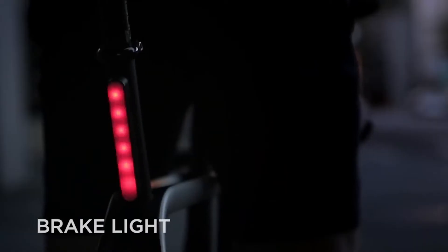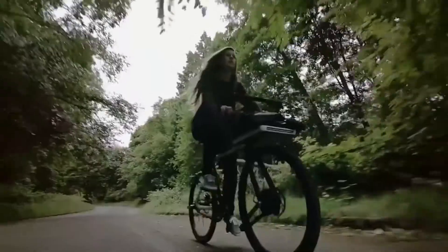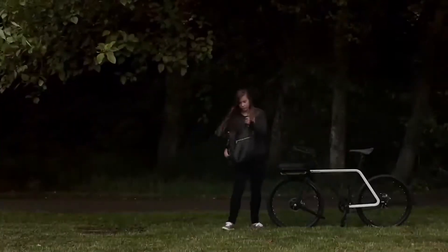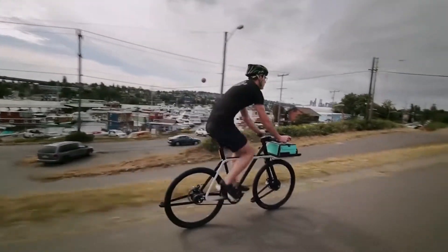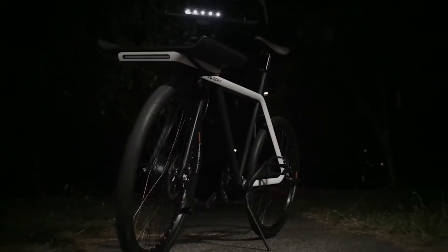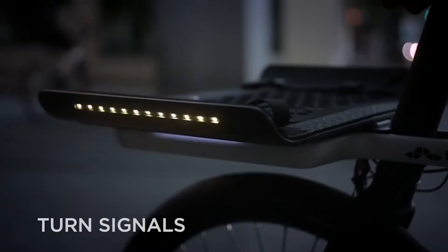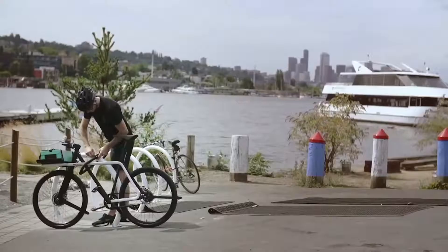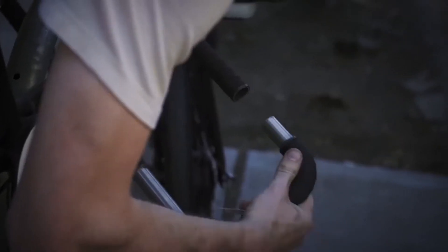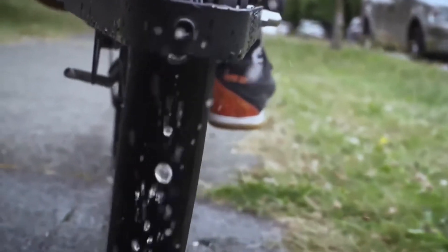The handlebar has a very interesting design — with the flick of the wrist it turns into a bicycle lock, which not only securely fixes the bike in place but also makes it impossible for a thief to ride it. The bike also has a light sensor that measures the level of light around and automatically adjusts the brightness of the headlights. In addition, Denny is equipped with very unusual fenders made of rubber bristles that remove water from the wheel while driving in humid weather, protecting the cyclist from splashing.